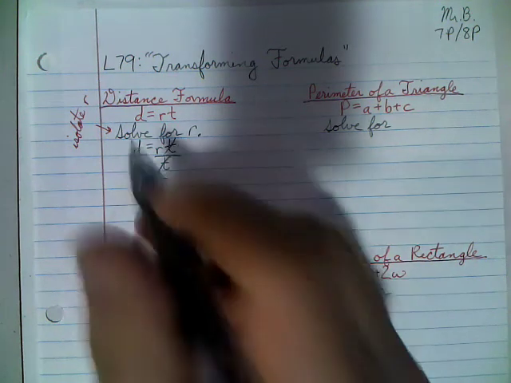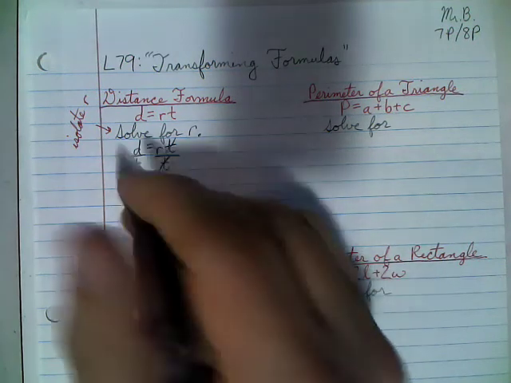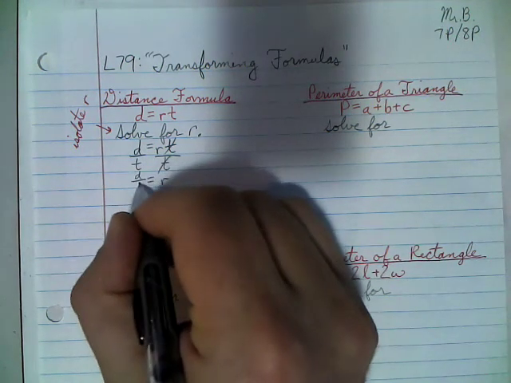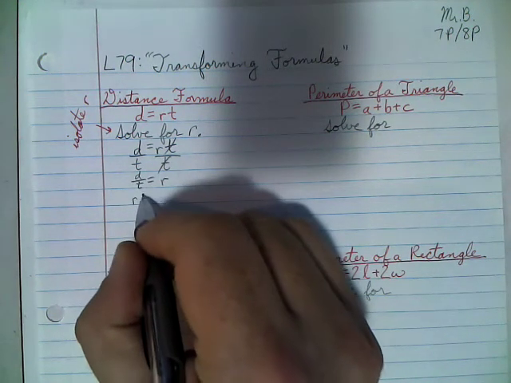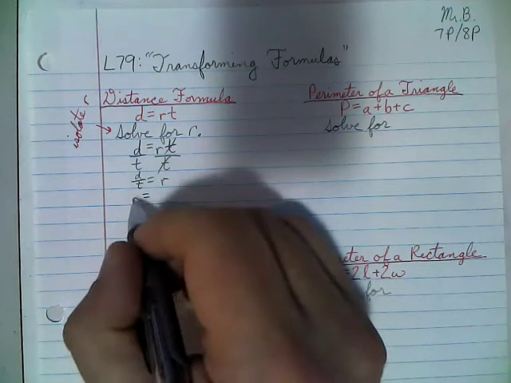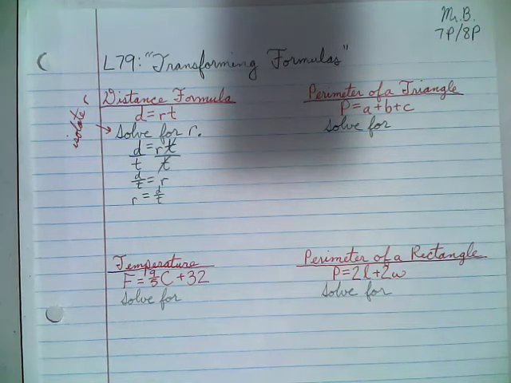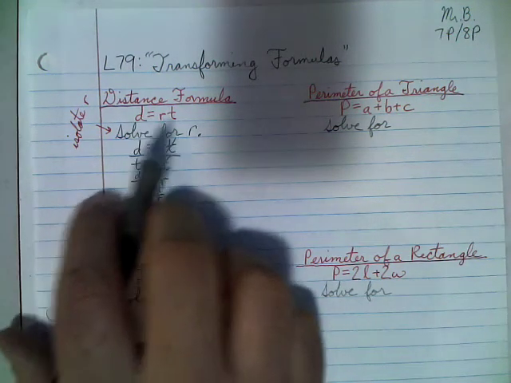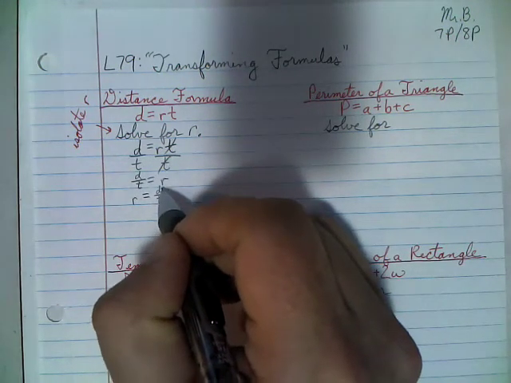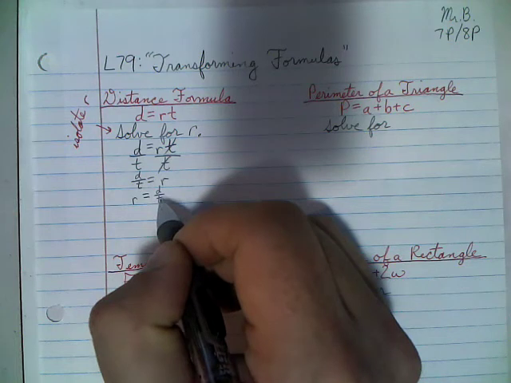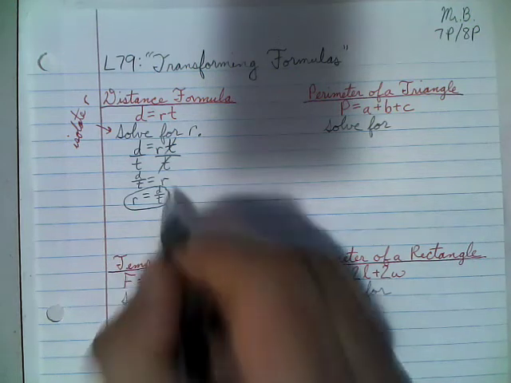Now on the other side, I don't know what D is, I don't know what T is, and so therefore I can't reduce those, I can't simplify them. So that really is just going to be D over T, and of course fractions mean division. So flip this around just so it looks the way we usually like to see it when it's solved for R. R equals D over T. So if you're sitting in science class and you have this formula and you need to find a bunch of speeds, well, quick little algebra, and we see that all we got to do is take our distance divided by the time. And so that would be our new formula.